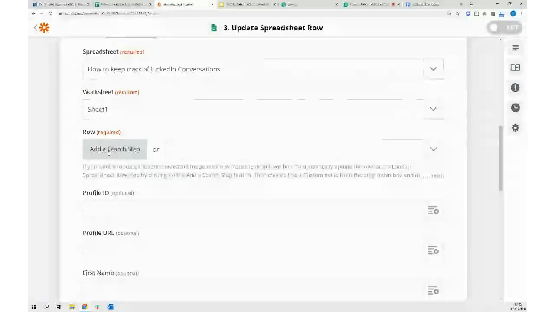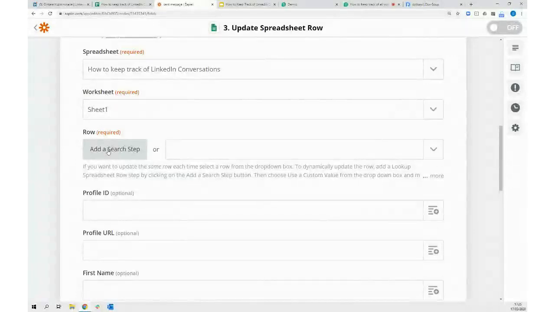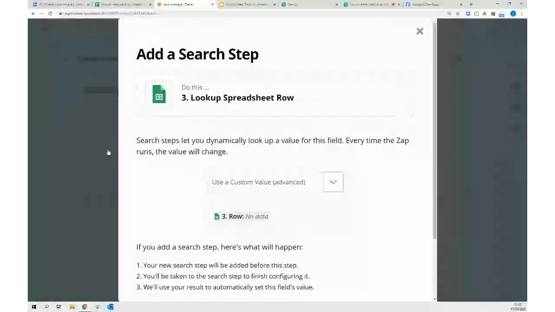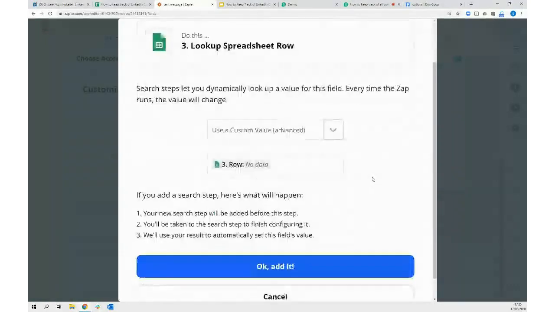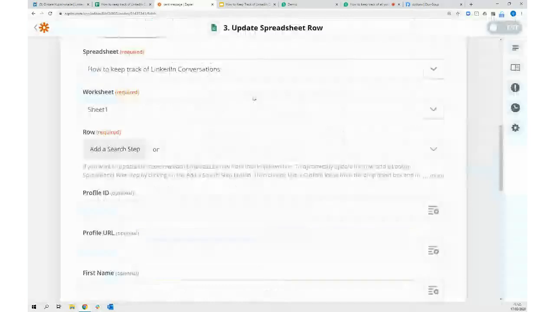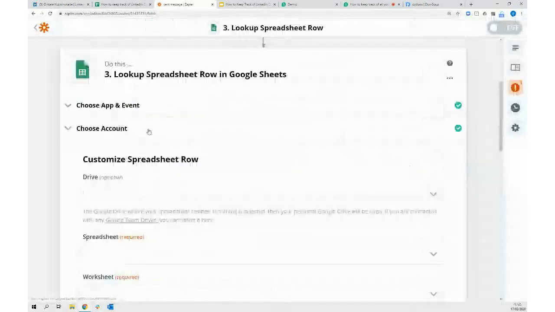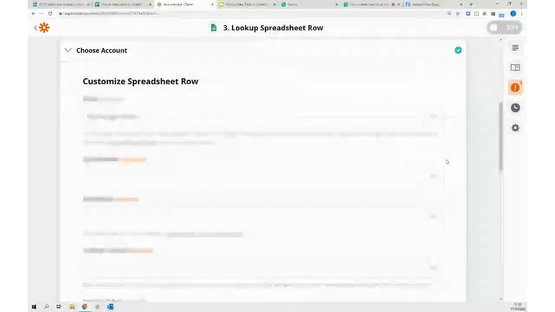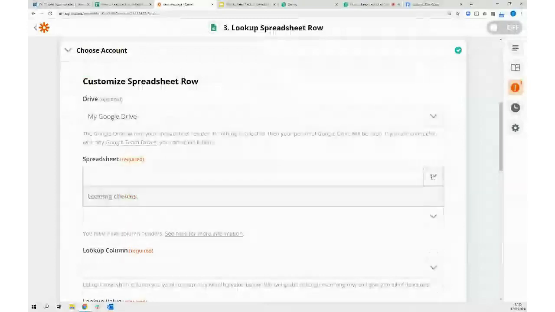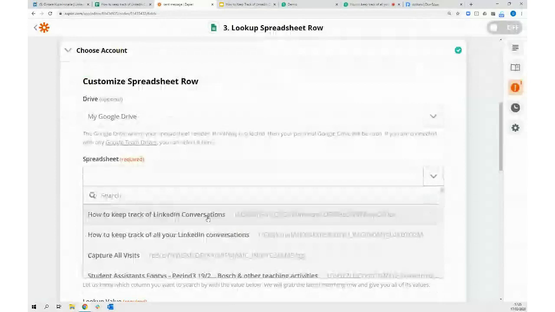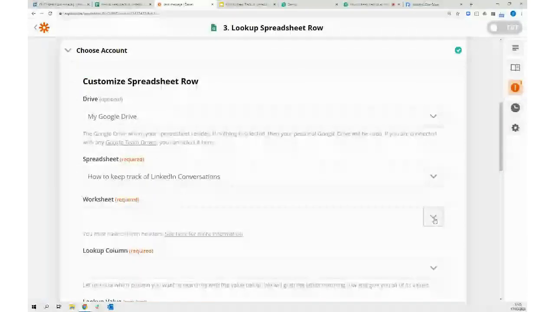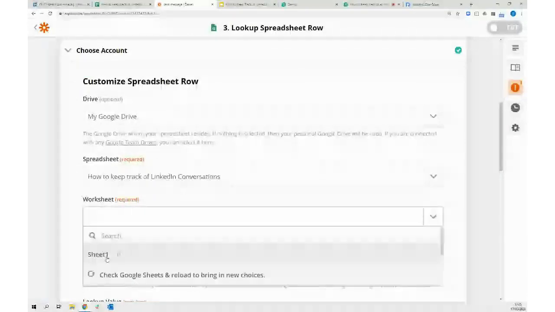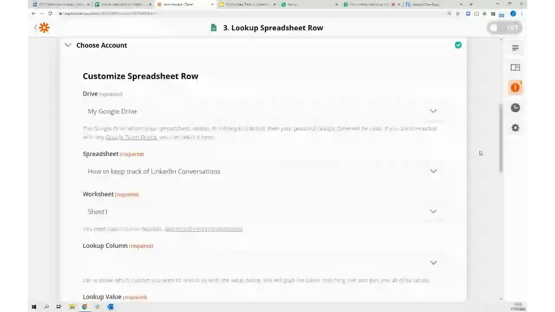So now I would like to carry out a search. I want to search by that unique ID to make sure that we're updating the correct row. So we're going to look up the spreadsheet row. Once again, we'll make sure that we're looking up in the right place. Bear with me. We go to sheet 1 again.